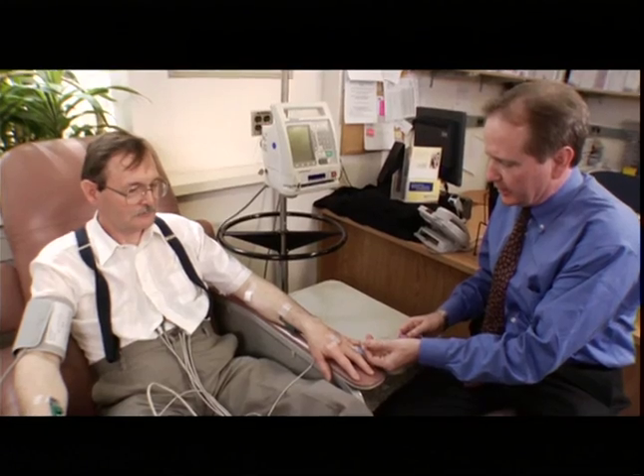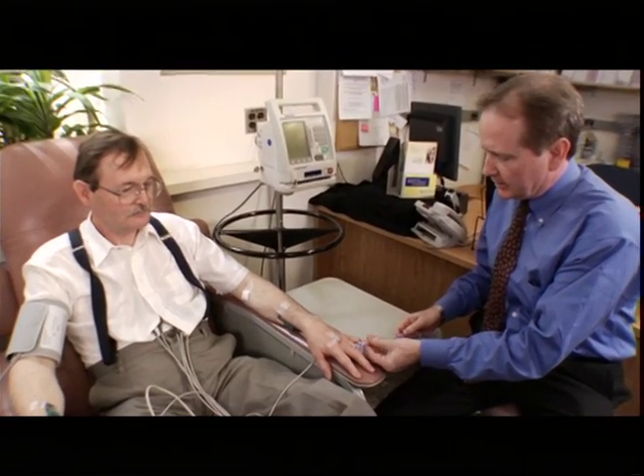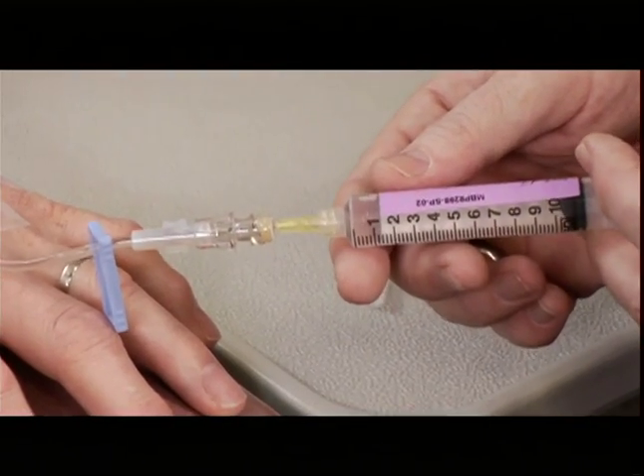There are pre-specified outcomes, and there are different stages to clinical trials depending on the questions being answered. That's how we actually develop new therapies for diseases. What we're looking for in these newer treatments is greater efficacy — drugs that reduce relapses much better than what we currently have.